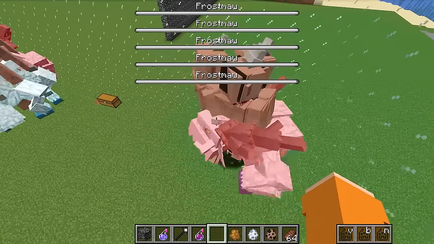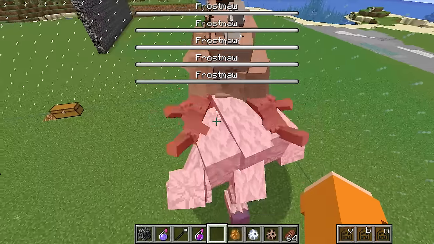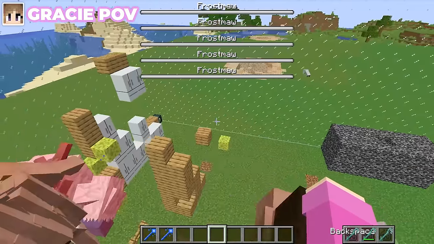The other thing I noticed is the cyclopses keep bunching up into groups. Look at them. There's like 12 of them inside of each other. That's weird. This frost mole is so brave for taking them all on at once. Yeah, I'm sure that won't go wrong. Oh no, I feel bad for him.